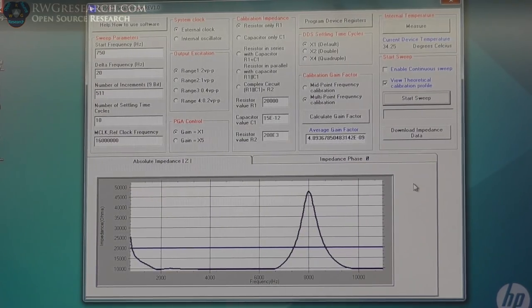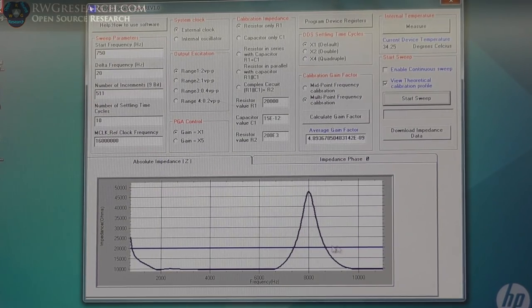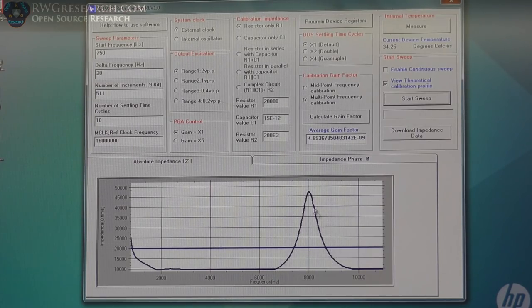Real quickly, one other thing we can tell by this graph is the Q of the coil, which I'm not going to discuss, but we can use the ring test and this graph to tell us what the Q of the coil is. You can look that up for yourself. We're not going to do that here, but I just thought I'd mention it.